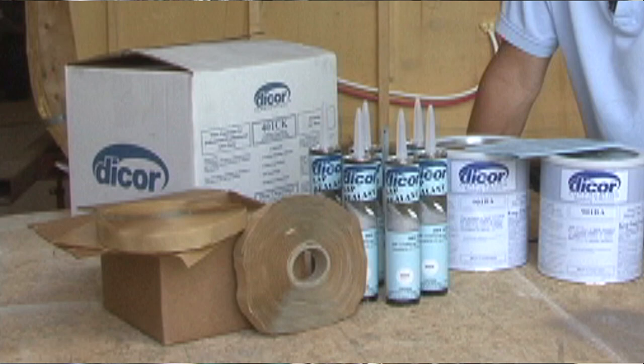One secret to a long-lasting rubber roof is prepping the surface properly before you install it. When all of the new DICOR roofing supplies arrived, it was time to install the new rubber roof on the project trailer. Here's how we did it.